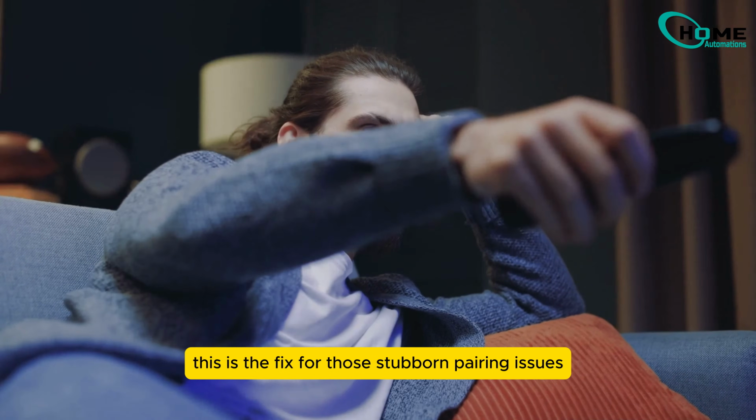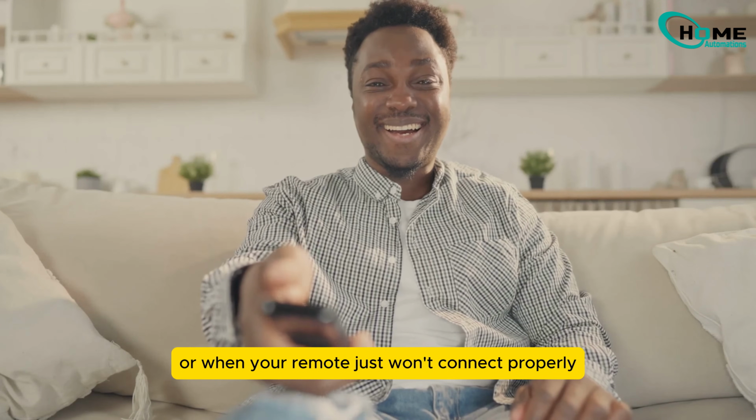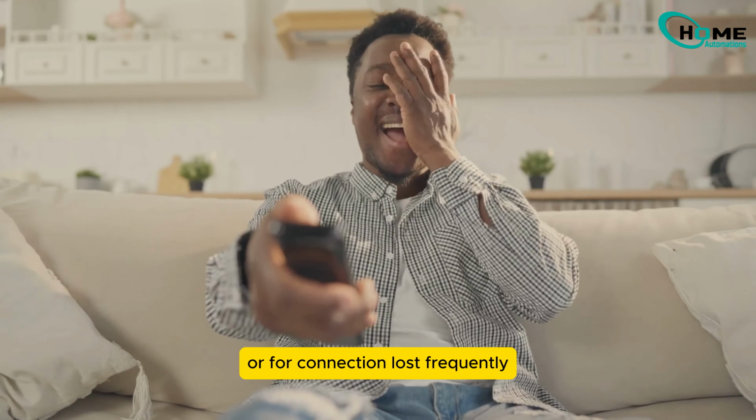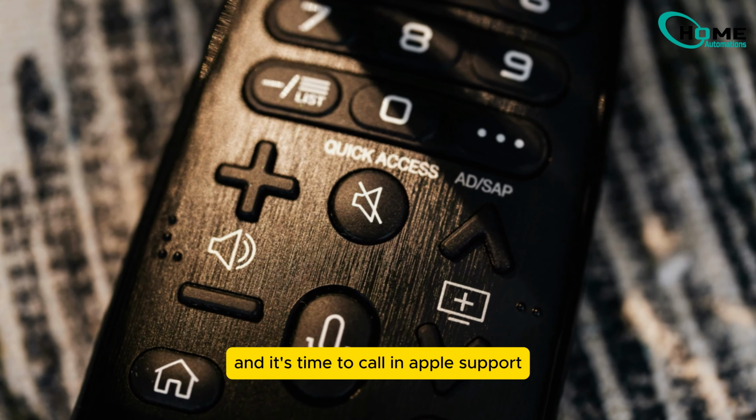This is the fix for those stubborn pairing issues, or when your remote just won't connect properly or for connection lost frequently. If none of these work, it could be a hardware issue, and it's time to call in Apple support.